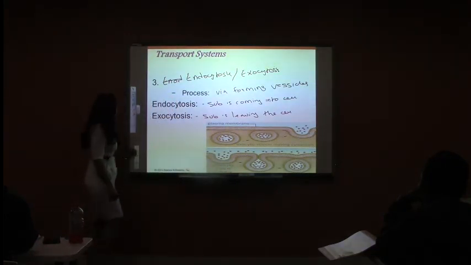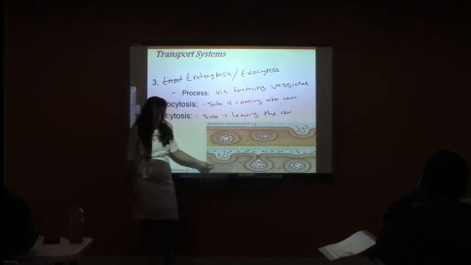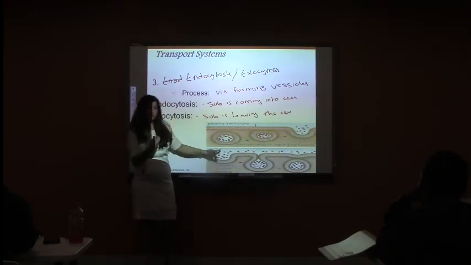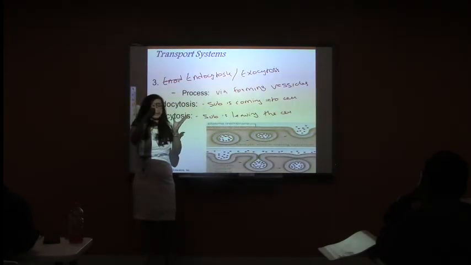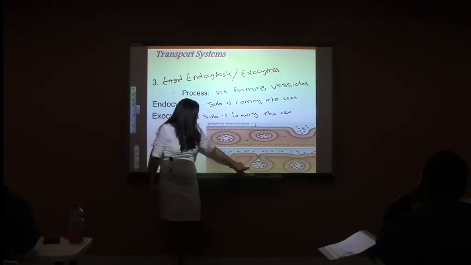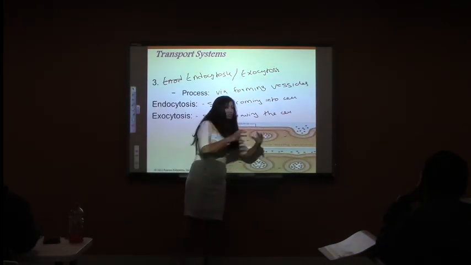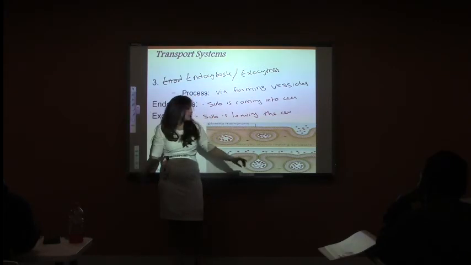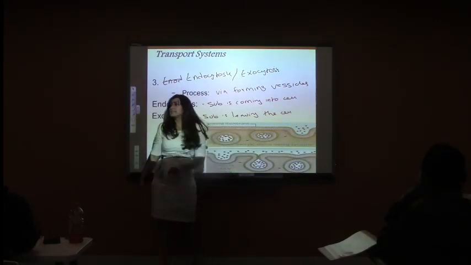So is that exocytosis or endocytosis? Exocytosis. Now, in endocytosis, anything that needs to come inside the cell, it will try to aggregate, okay, a clump up around the plasma membrane. So when it starts clumping up, the plasma membrane starts to invaginate. As you can see, it starts to invaginate, and it invaginates so much, then basically you pinch off. And it becomes a vesicle now, which is inside the cell. Make sense?